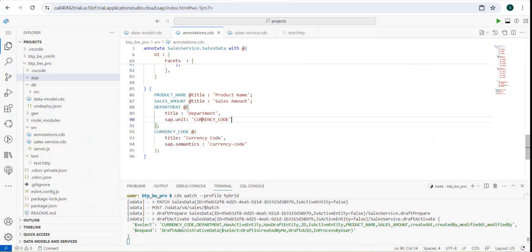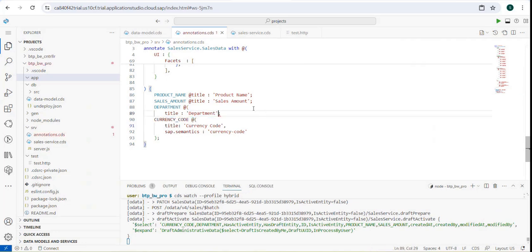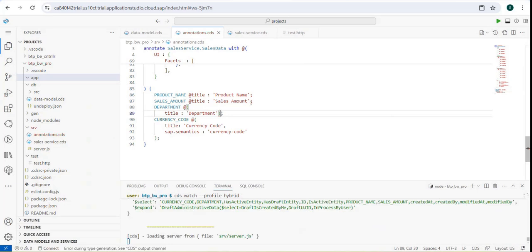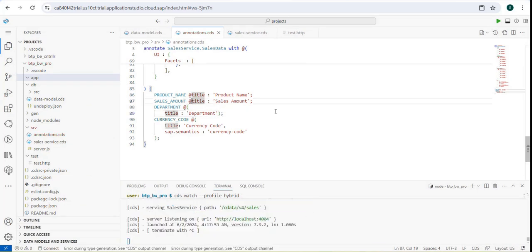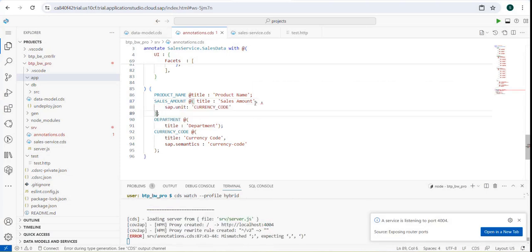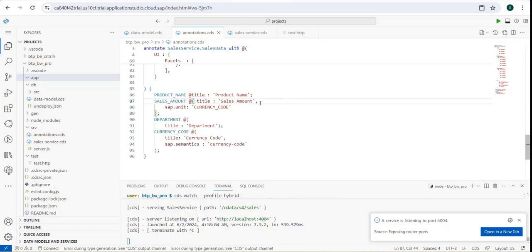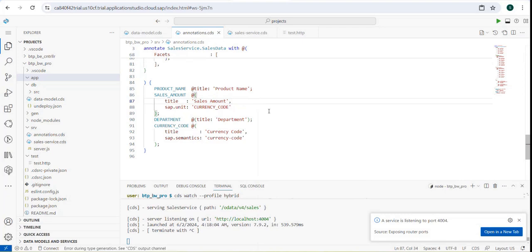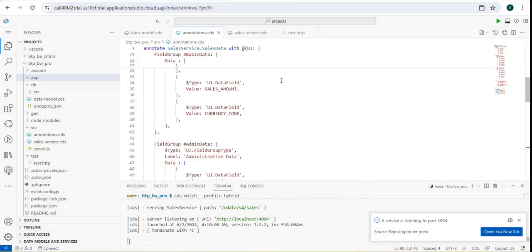We did something wrong, isn't it? This department over here should not have this. Huh? This should be with this one, right? And it should be with this one. It's the sales amount to which we want this to be associated. No? Department was anyway an isolated one. There is a currency code, and I again give it a try.